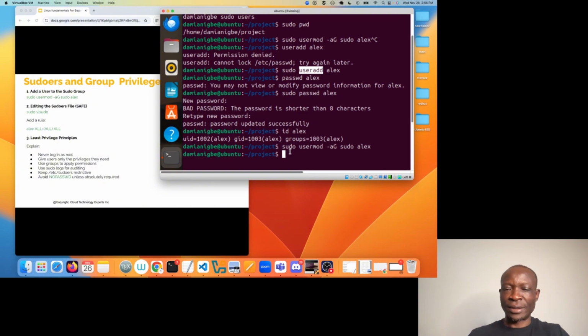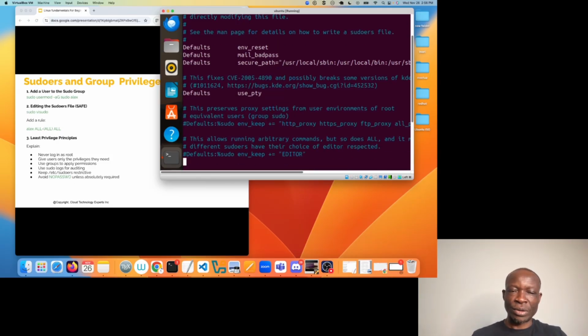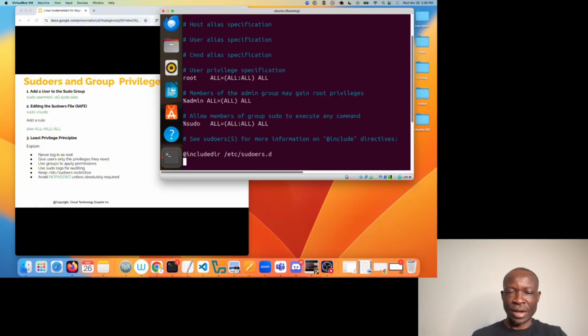If you don't want to remember that command, you can use this command called visudo, vi sudo. Remember we did vi earlier. So this is kind of customizing vi for editing the sudo configuration. So the command is visudo. If you enter that command, it's basically going to take you to the sudoers file, and in here you can make the changes you want to make. So you can add that user that you want to have here. All right, so that's basically how you do that.